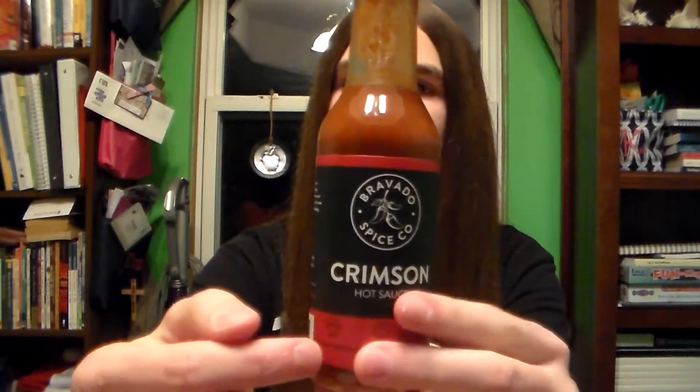Next will be the Crimson Special Reserve, which I'm not going to tell you what pepper is in there — you might already know, but let's just say it's hotter than red jalapenos. I hope you enjoyed this review and I was able to tell you if you are going to like the sauce or not. For the heat — it is hotter than the other ones we've had so far, but it's still not that hot. The flavor still beats the heat. There's more flavor than heat in this one. It'd be about a two or three out of five peppers — so medium. I do recommend you buy the sauce.